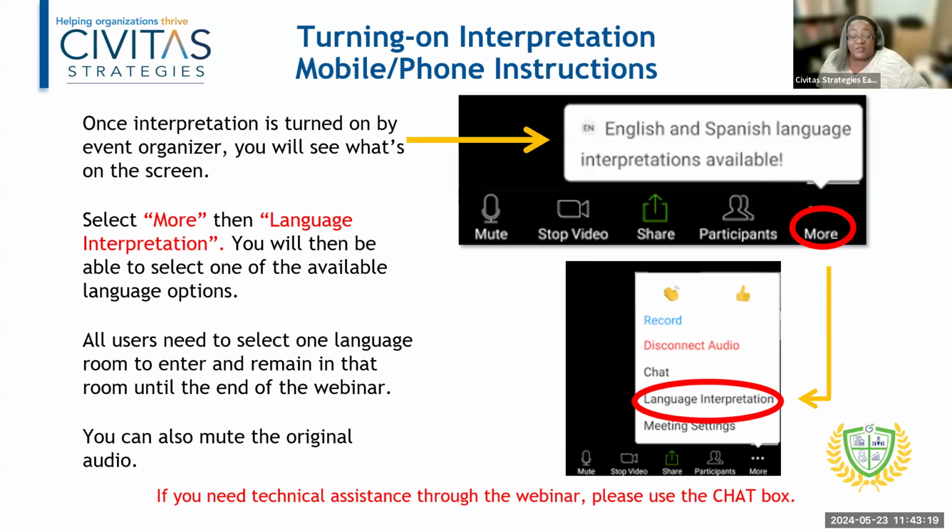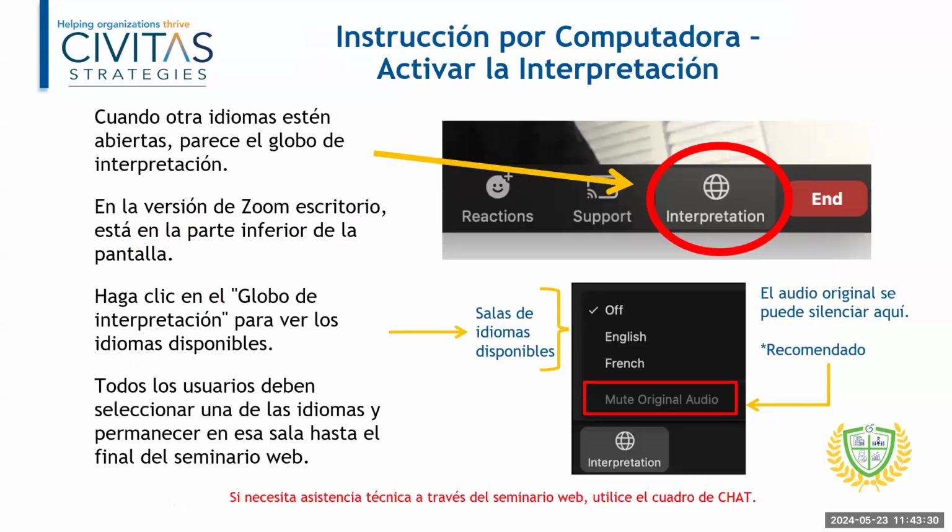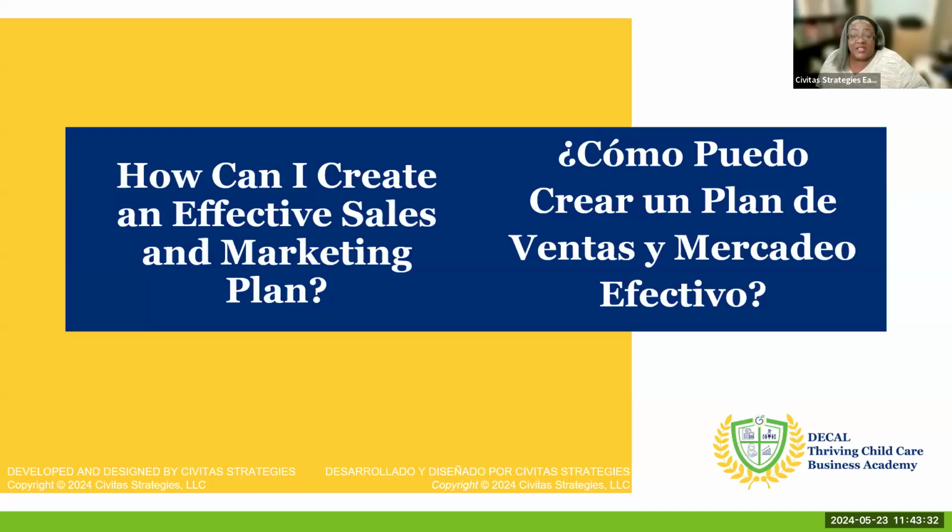Okay, we're all set. So we've gone through both the mobile version and the desktop version in both English and Spanish, correct? Yep, interpretation has now been turned on, so everyone, all right, awesome. So I'm going to go ahead now. Thank you so much, Brooklyn. I appreciate it. And thank you, everybody, for your patience. Thank you, Miss Emily, for doing our interpretation for us today.